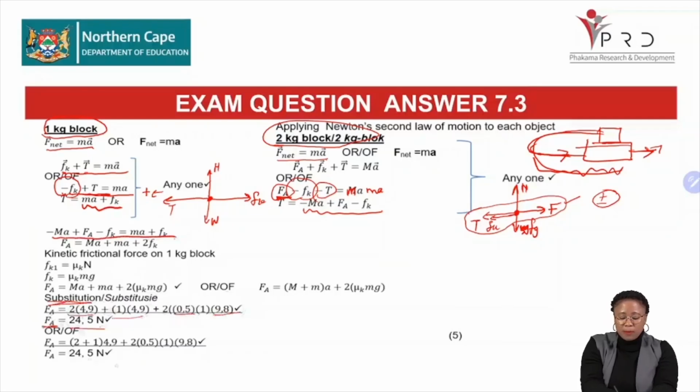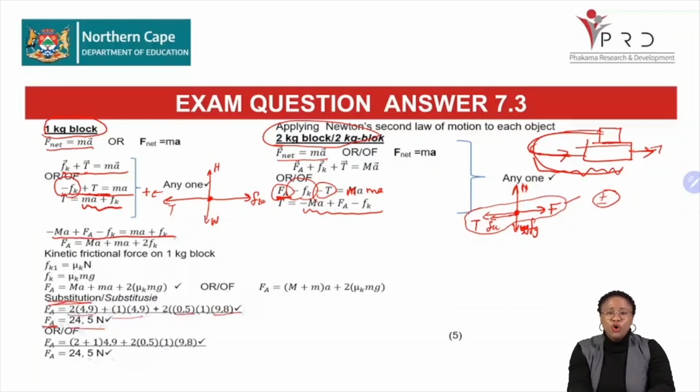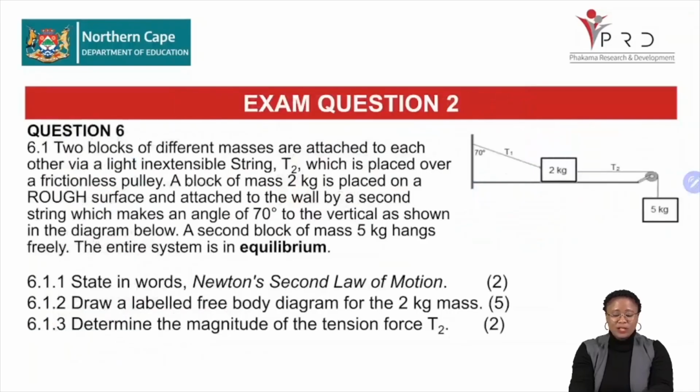Now someone can say, but why are you not including direction? I did not include direction because the question was saying calculate the magnitude. So if the question says calculate the magnitude, it's not necessary for us to include the direction. I hope you guys got it correct, because this one was doable.